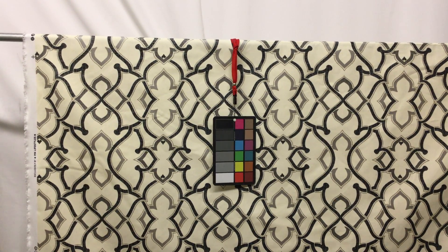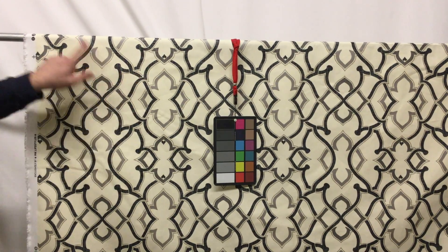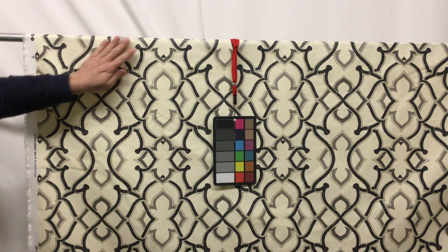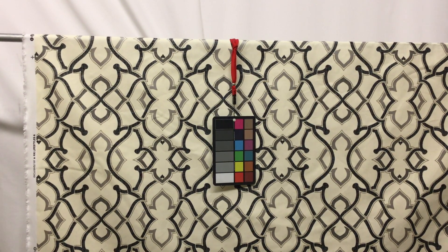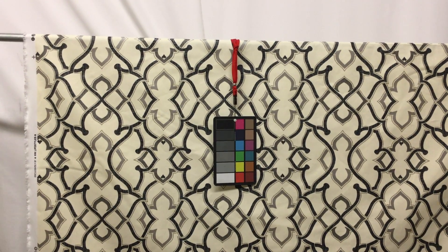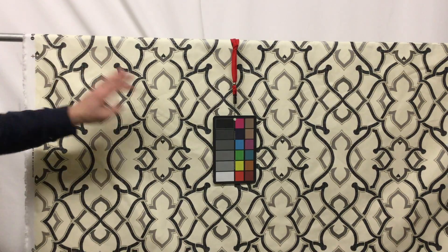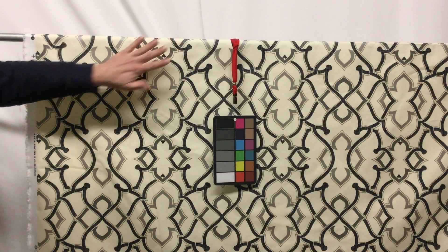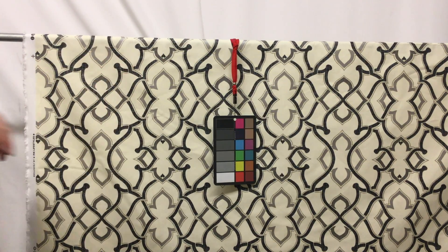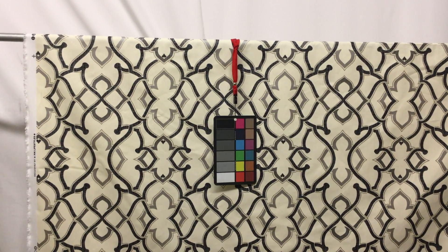I just love this fabric. This has a beautiful cream ground with a lovely black and kind of pewter metallic moorish design. It almost reminds me of a trellis or ironwork or something like that. This color in here is a beautiful kind of pewter metallic, and then the next one over, it's kind of darker with just hints of metallic, and then the black has an overlay that gives it that mottled look, which is a metallic silver. I just love this — it has that kind of moorish feel.